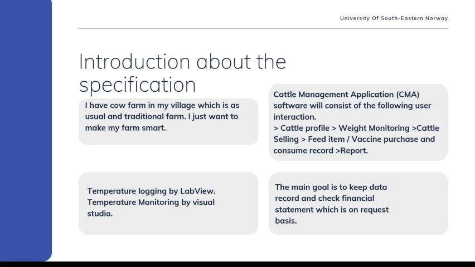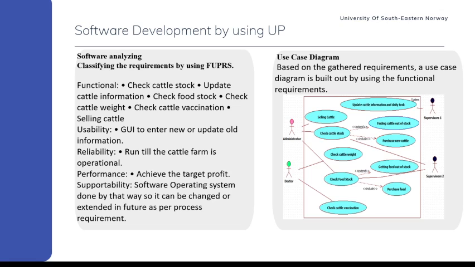The farm temperature will be monitored using a Visual Studio user interface. The main goal is to keep the data record and check the financial statement, which is based on request. So I can request a specific month or specific week from the database. And I have used the software development unified process to develop the software.